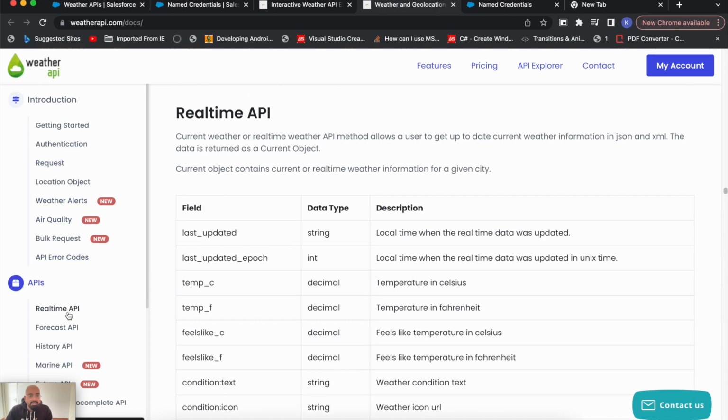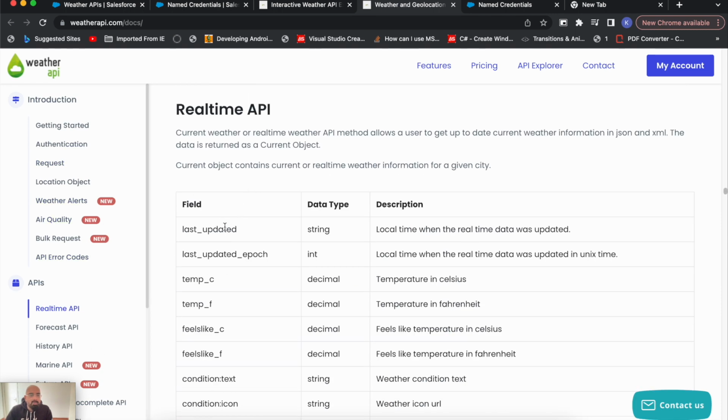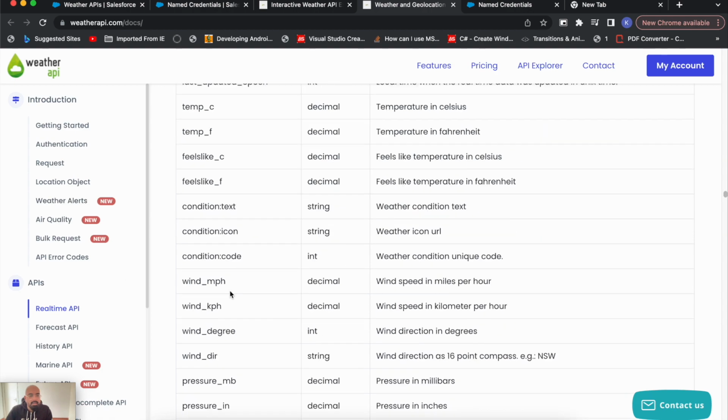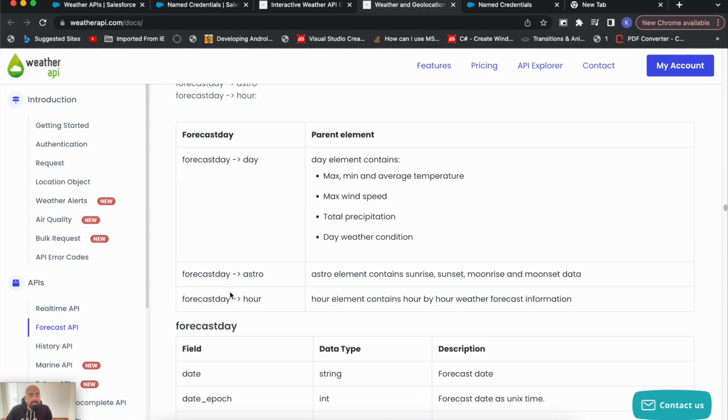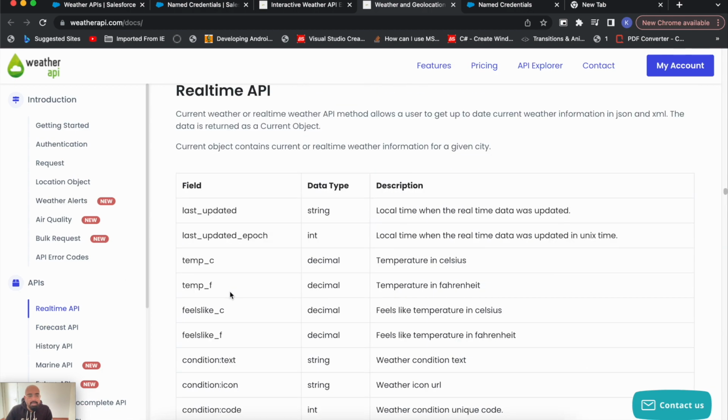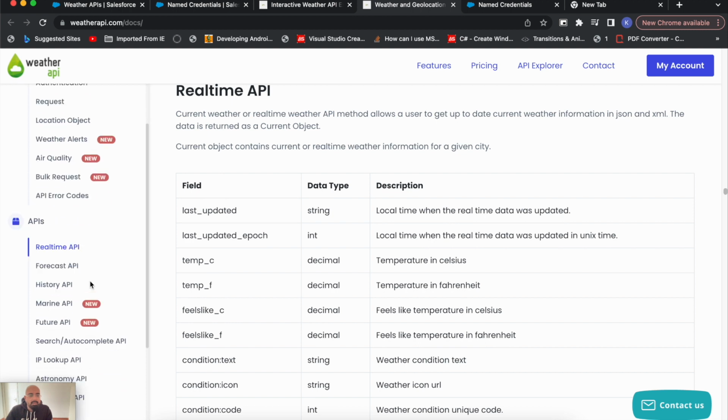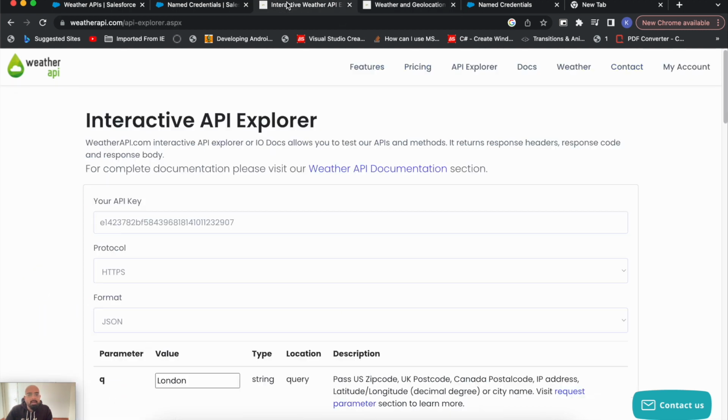For example, if you see real time, you will get the last updated temperature in Fahrenheit and all these things. In the same way, we'll be getting the current, basically the real time weather as per this application API. This is just a sample integration. If you really want to use any other API, the integration process is going to be absolutely the same. So just take it as an example.